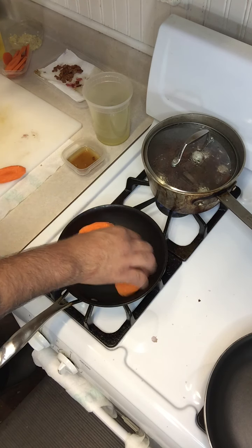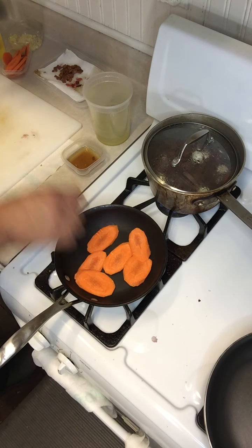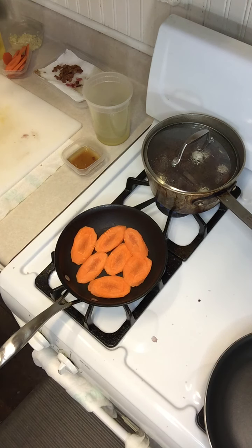How's the rest? Are you guys all ready set to go? Yep. All right, the carrots next. My carrots are in my saute pan, okay?